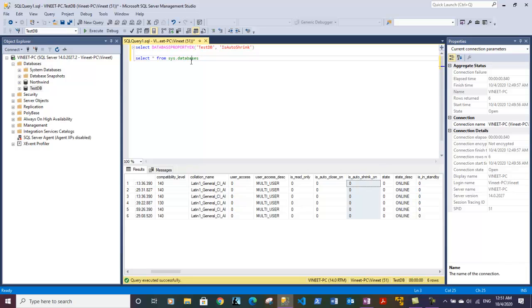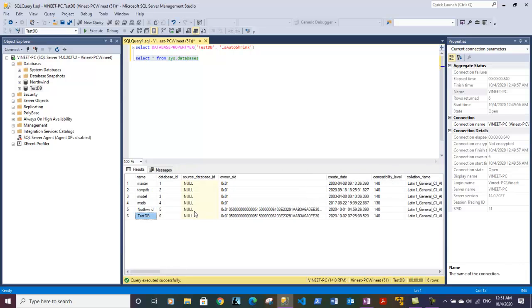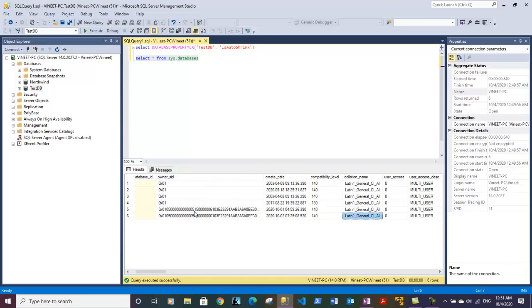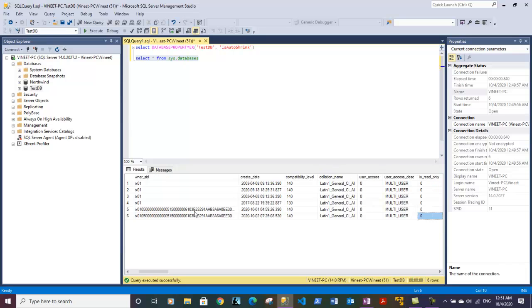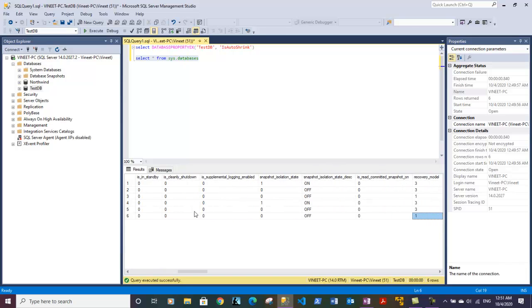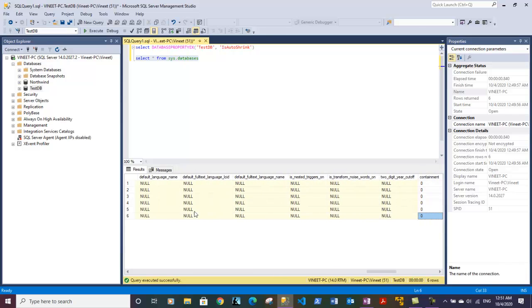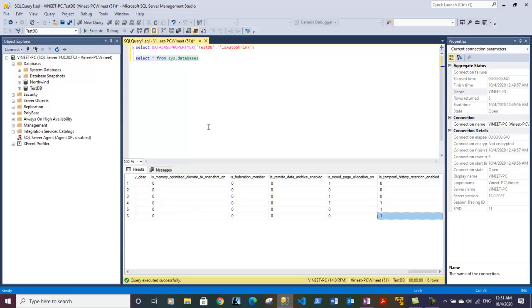So I was running the statement select star from sys databases. Here you can see properties for this test database, like its database ID is 6, and collation settings we can get from the collation_name column, and it's a multi-user database and online right now. We can check various properties using this system catalog, which is sys databases, and this is not a table, this is a system catalog.